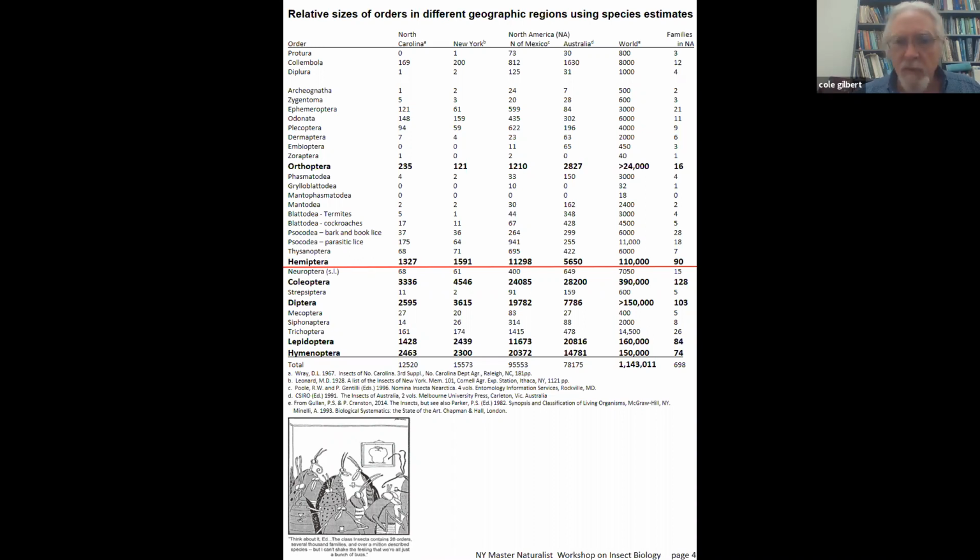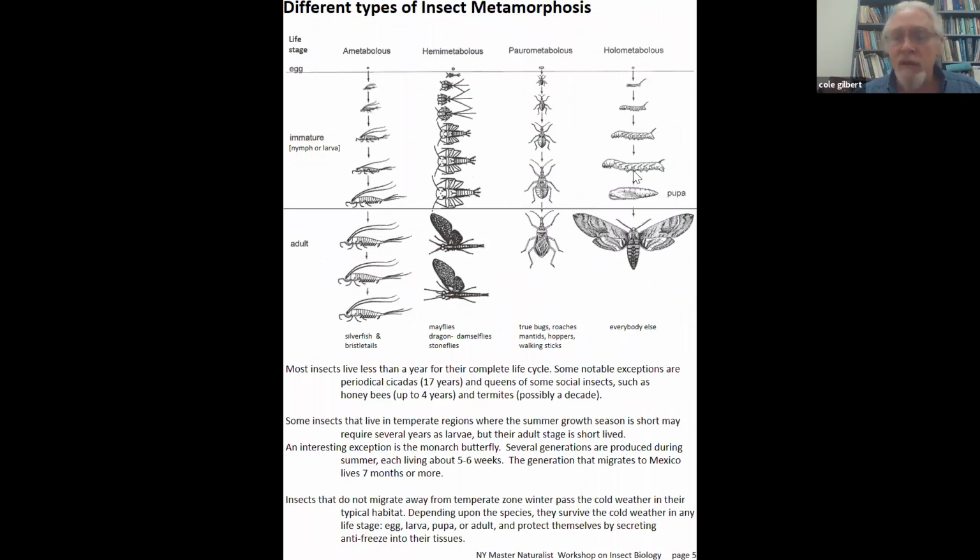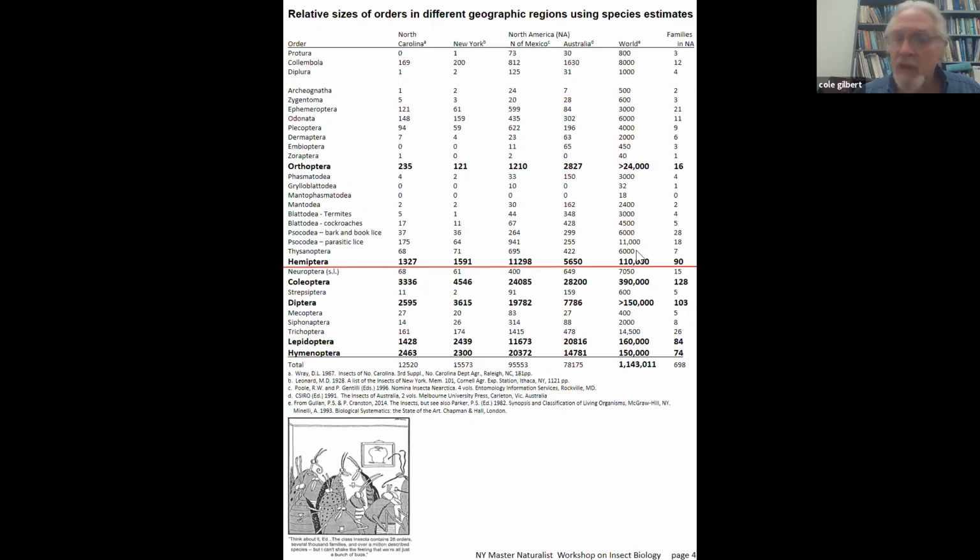So think about these, and actually these 4 orders, you know, bees, wasps, and ants, butterflies and moths, flies, and beetles. That's most of the insects. And, you know, being able to recognize them gives you most of the insects. But then there's, you know, interesting body plans that do other things that you will learn.